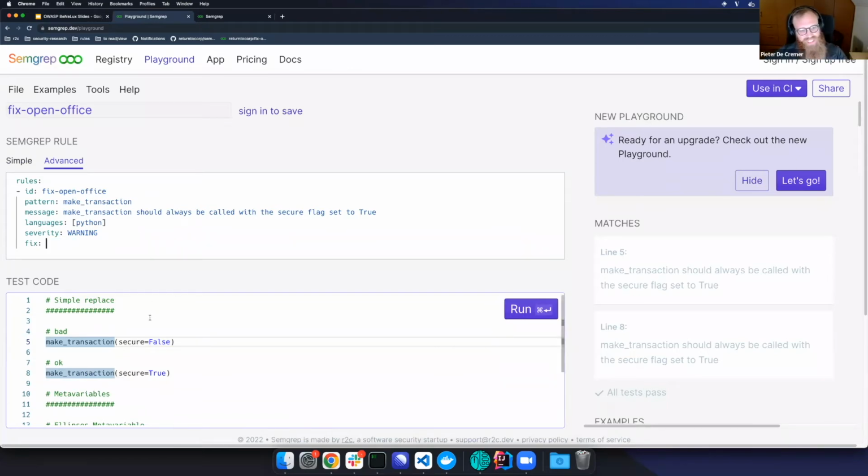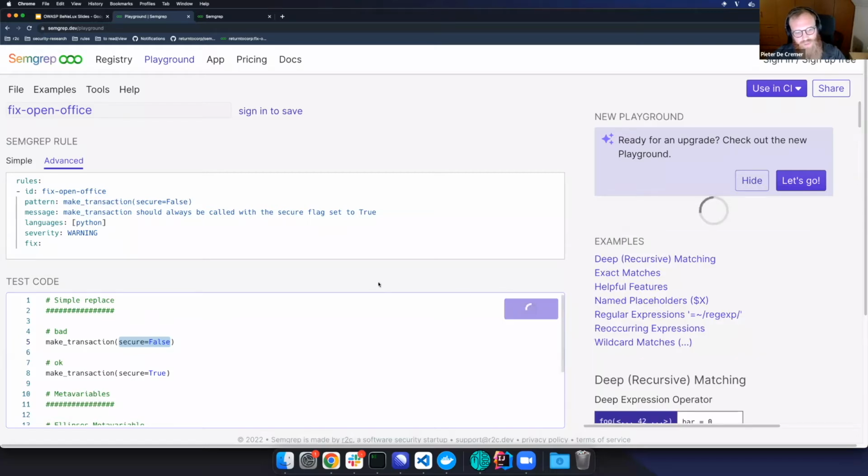The first example is very simple. We are going to look for calls to this make transaction function that I made up with secure false, and we want them to be replaced with a secure flag set to true. To write a Semgrep pattern, you can very easily go like this. And if we run this rule, make transaction secure is false.